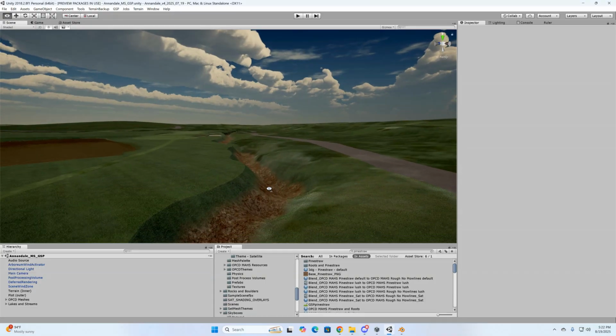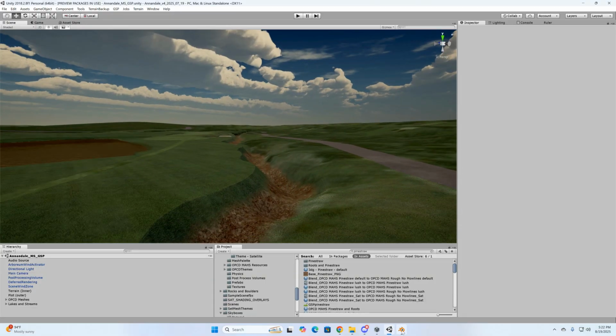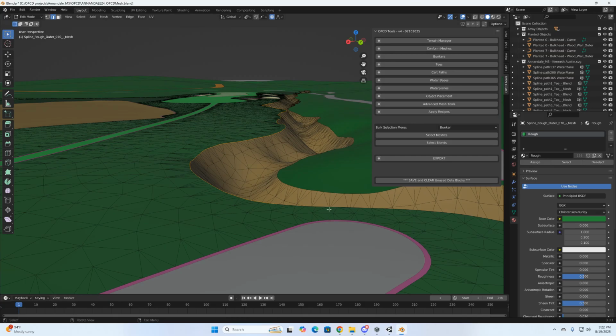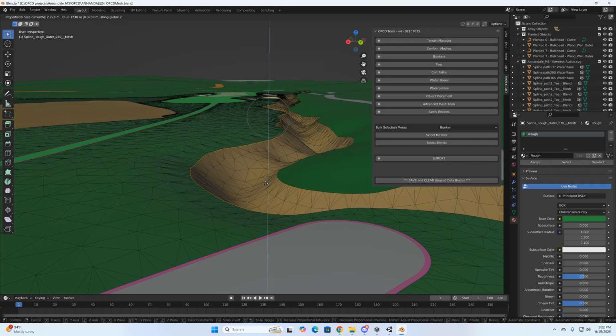All right, so this is the view in Unity. If I get Blender pulled up, this is the view in Blender, okay? So we've got rough over here. I've got my ditch here, and I'm going to select this one little line that runs across the edge of it. And then I can grab that and only work in the Z axis, which is the up and down axis. And then I can slowly bring this thing down. And you can see how it flattens it out a little.